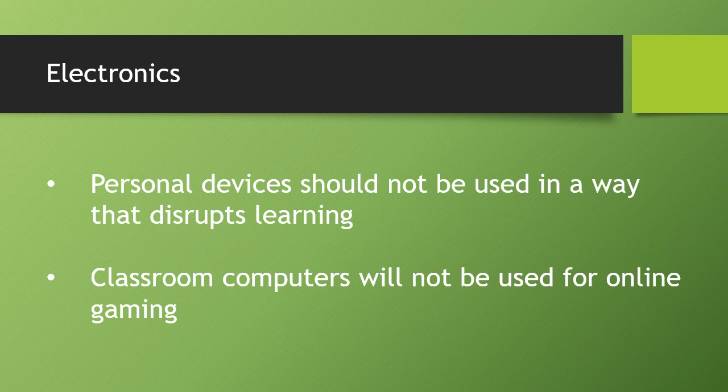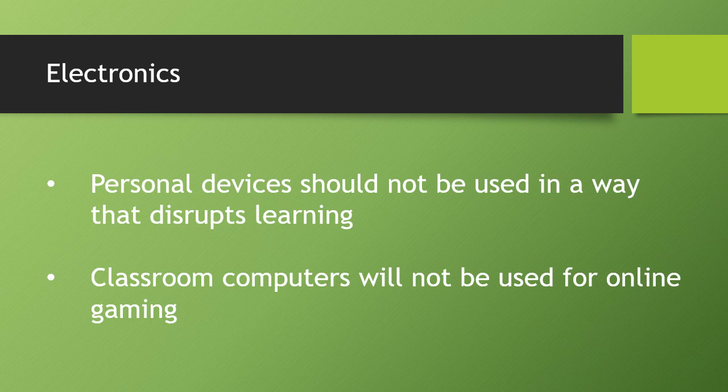Electronics: this applies mostly for my in-class students. Personal devices should not be used in a way that disrupts learning. What I'm saying here is, if they're bringing in a laptop or a cell phone and they're choosing to use that in a way that disrupts other students or is used to avoid doing the classwork in my class, we'll have a problem with that, and we would have to address that with the electronics policy here at Mel High.